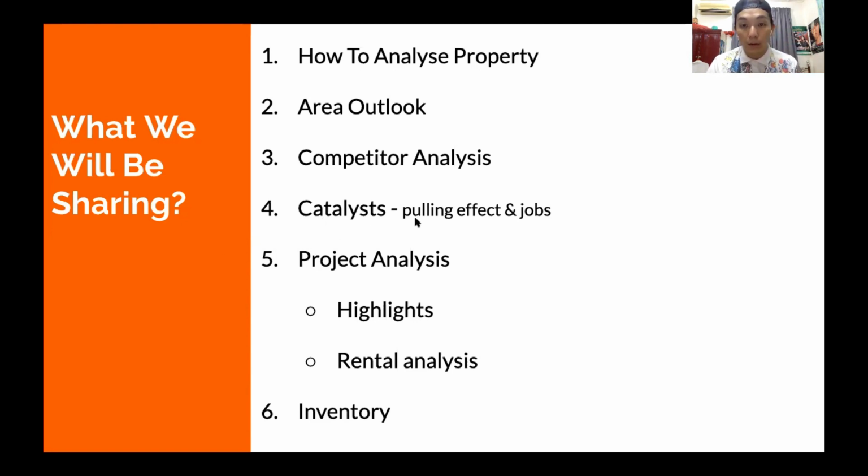Then number 5 is we do the project briefing or analysis, which highlights this project and the things that you should know. And then we do rental analysis, just in case you consider in the future you want to upgrade to another unit, this unit is easily rented out, so that it doesn't affect your cash flow. So of course, the 6 is about our other projects. In this slide we will not cover that, because other projects I already chose one suitable for your budget.